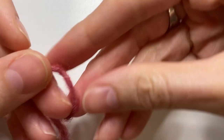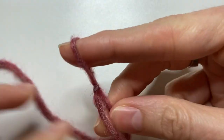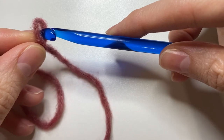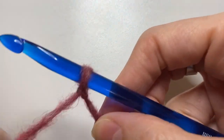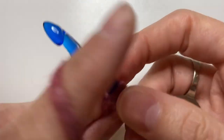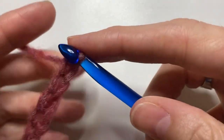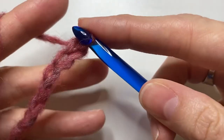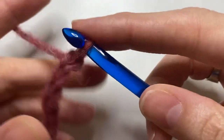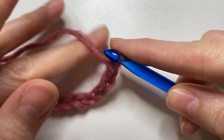We will start this project with a slip knot. We insert the hook into the loop created by the slip knot, tighten it, and then we will chain. So as I mentioned, we will need an even number of chains. One, two, one, two, one, two, one, two, one, two, one, two, one, and two, and I think that should be enough for my small swatch to demonstrate.